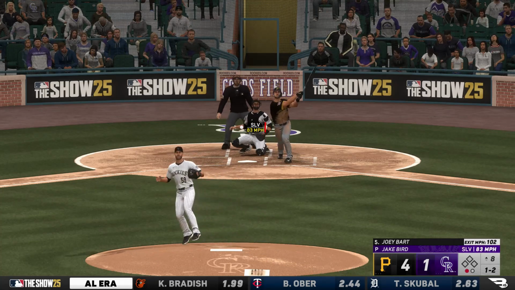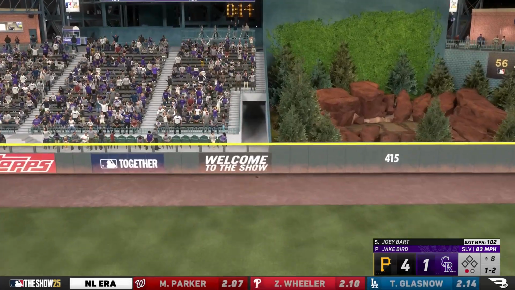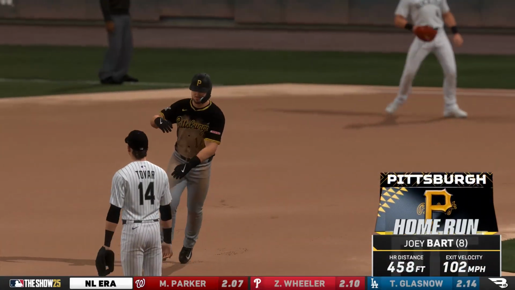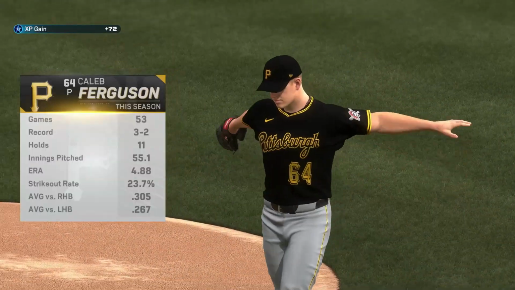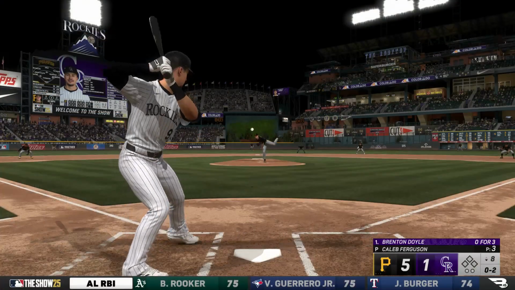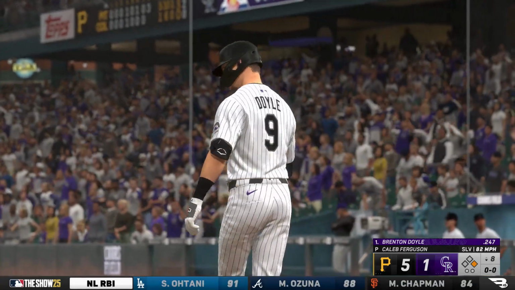We do get an out on the next batter. However, Joey Bart comes up with one down. 1-2 pitch. Again, another two-strike pitch, and we can't get the guy out. Joey Bart goes center field. 458, almost another 460 tater. I mean, it's brutal out here. So 3 home runs in the inning makes it a 5-1 game for Pittsburgh.